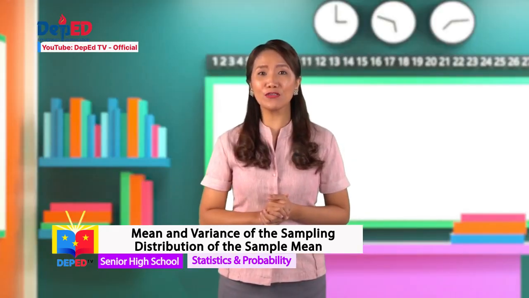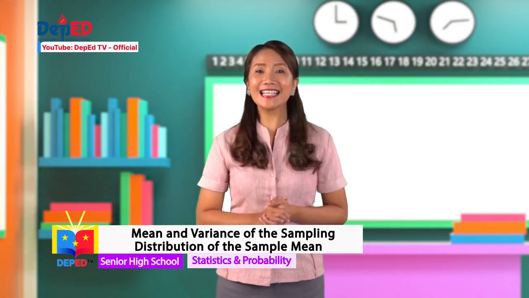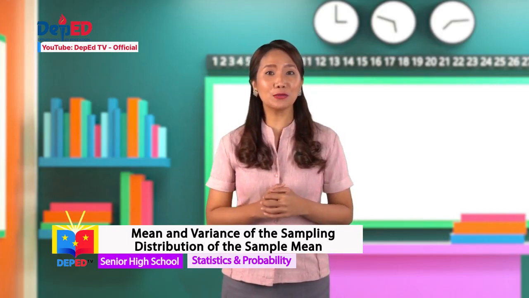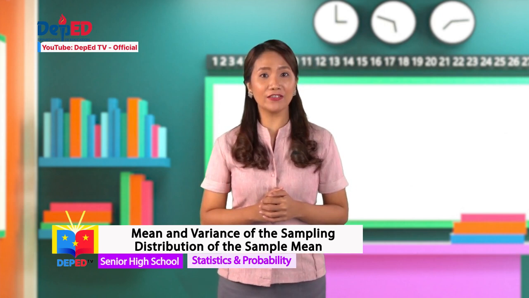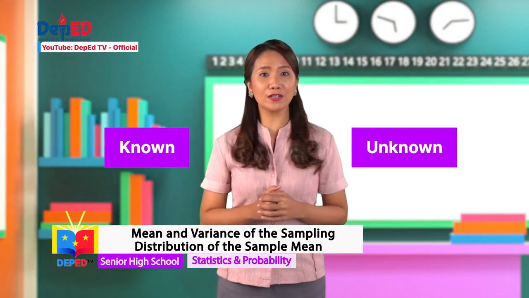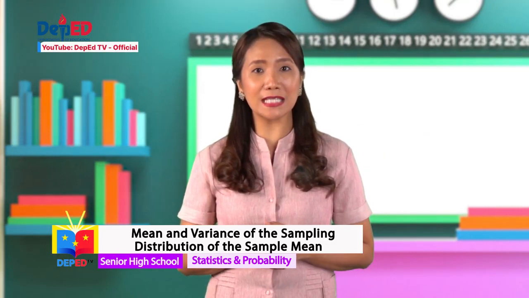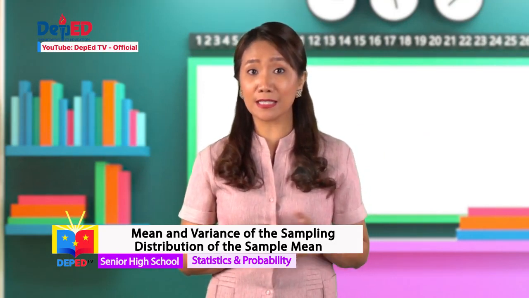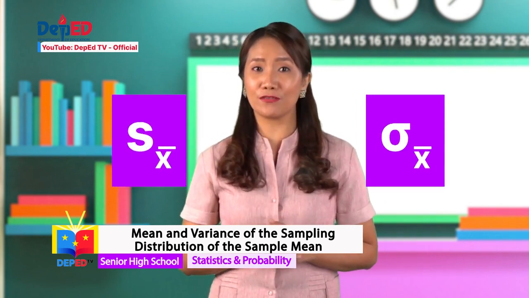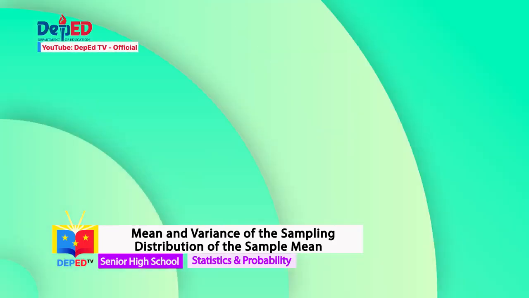This time, let's try to define those statistical techniques designed to meet these ends. Let us have a little experiment. Let us try to determine whether the statements that I will give have a known or unknown population variance. I'll give you 5 seconds for this. Let us also identify the formula to be used to estimate the standard error of the mean by writing the symbol when the population variance is known and the symbol when the population variance is unknown. Are you ready? Let's start.